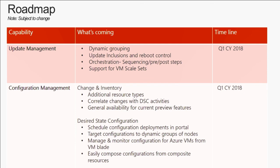The next big item we're going to work on is core orchestration capabilities. How do you sequence the deployments? How do you stagger them? First you do your dev, then you do a test. If the dev works fine, automatically do the test. If that works fine, automatically do the next one. If something fails, open a ticket. The integration things will come up later. Then you can do a bunch of pre and post steps. Before updating, you want to ensure that you have prerequisites, and you may want to run some drain scripts. Right after updating your machines, you want to do some post steps like hydration scripts or making sure the services are running healthy.